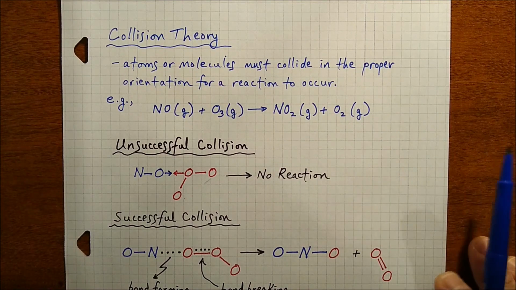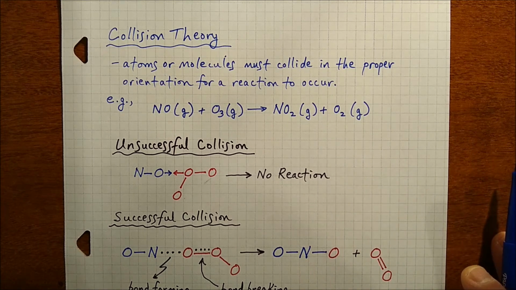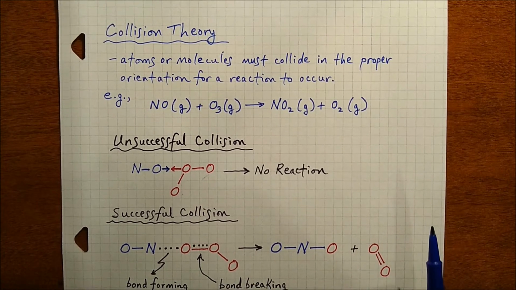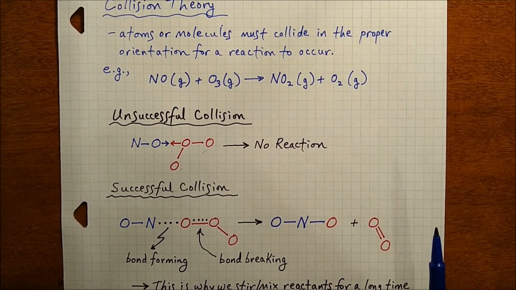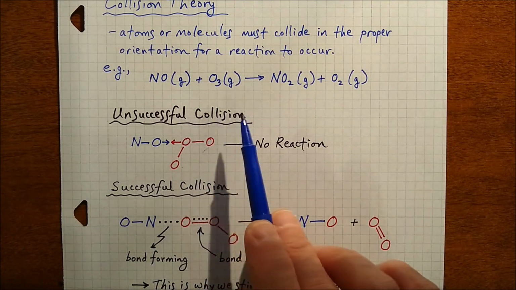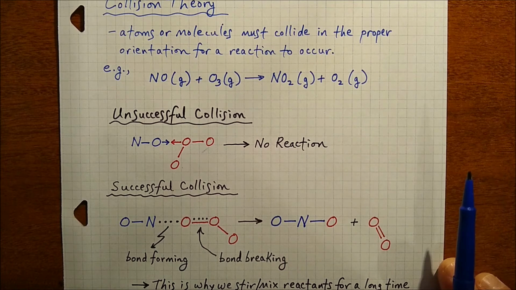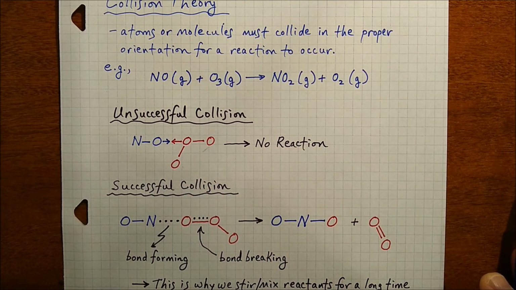A product of the reaction is oxygen, which is good for us, but being so high in the atmosphere, it may or may not ever get to us at sea level. But nevertheless, how does a reaction like this occur? Well, you can think of it in a few ways. This would be called an unsuccessful collision here. So you put the gases in a vessel, flasks, you heat it up, and what happens is the molecules start moving at random. Remember, we live in 3 dimensions, so not all collisions are going to be successful.